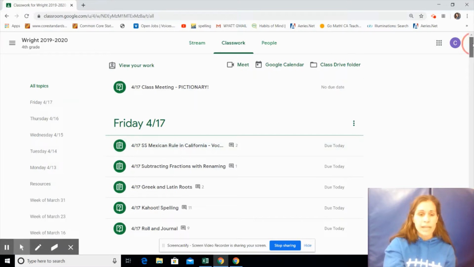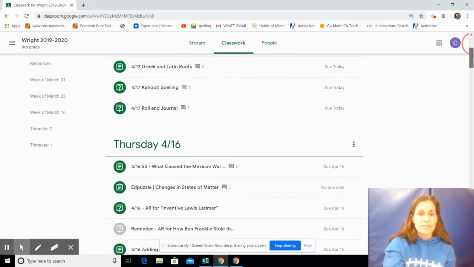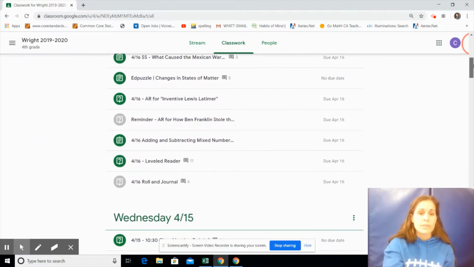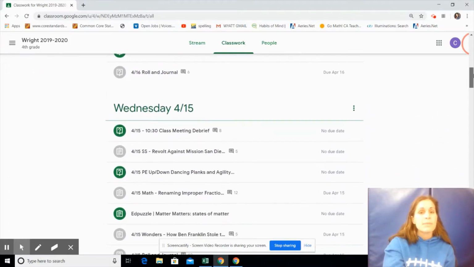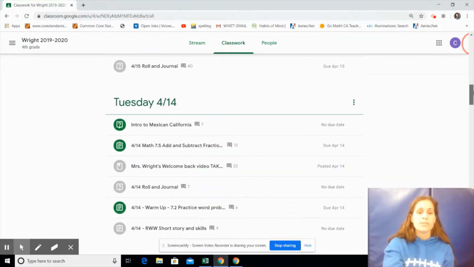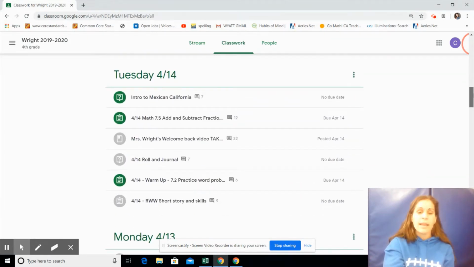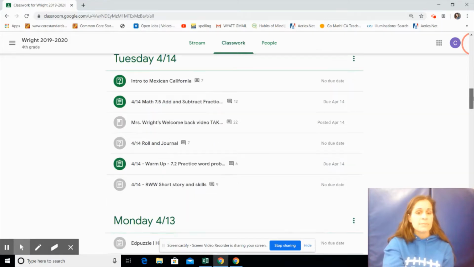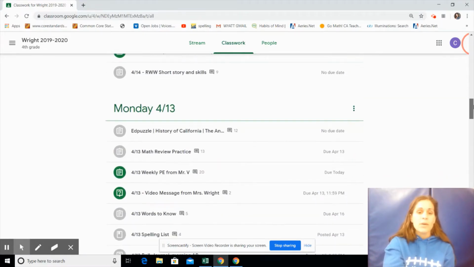As you scroll down through the activities, you're going to see a difference in the bubbles. Some of the bubbles are green and some of the bubbles are grayed out. The ones that are grayed out, you can assume that your child has turned in. And the ones that are green are those items that maybe need to be revisited or perhaps didn't need to be turned in. For my class, everything does need to be turned in, even if something is done off-site, so that students can let me know they've done the work and I know as a teacher to go there.